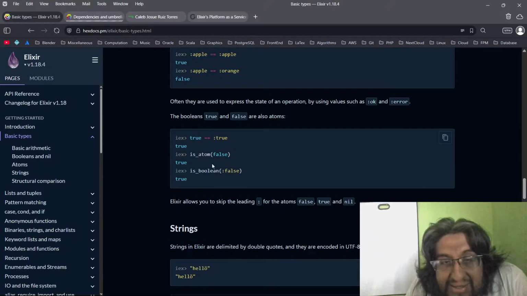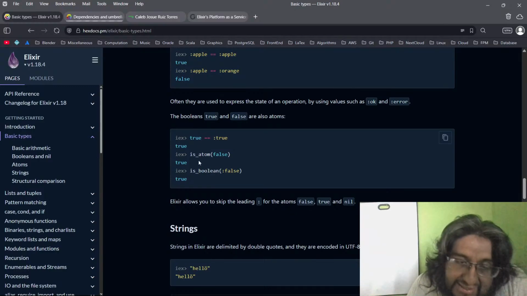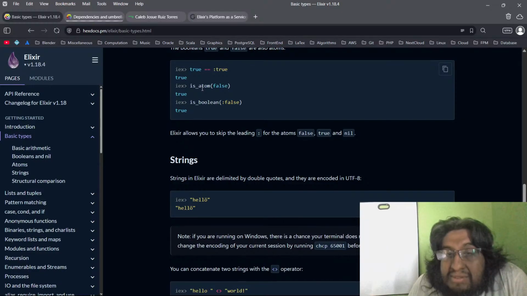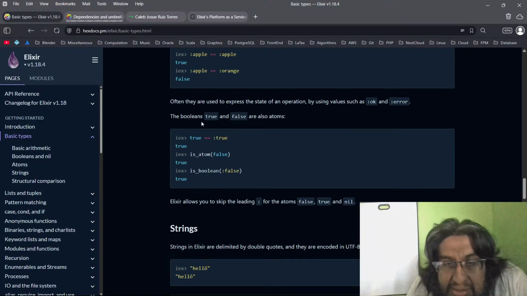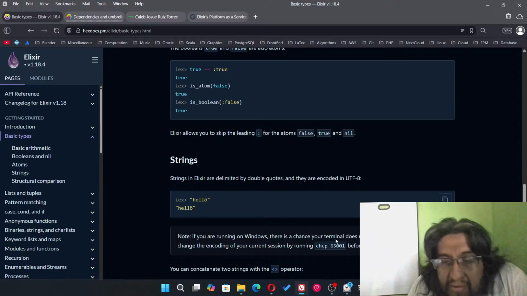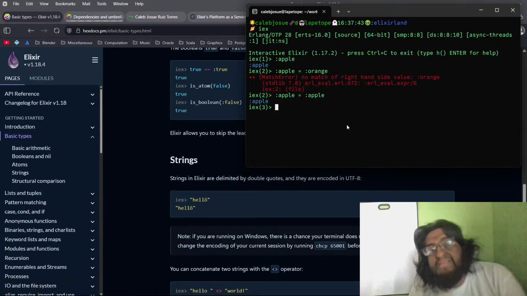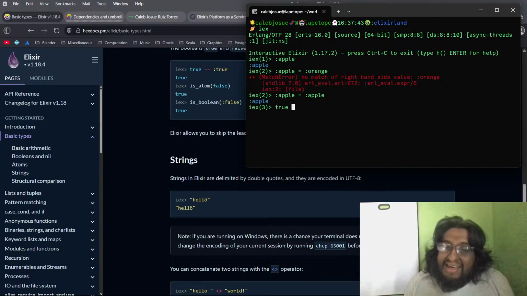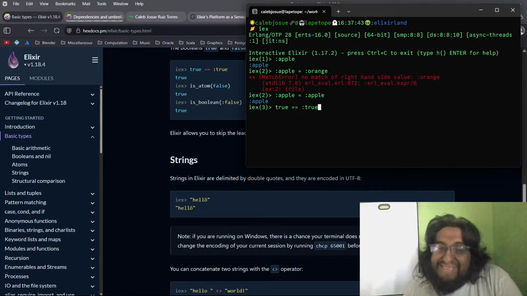Oh, we have is_integer, is_boolean. You saw that. Now we have is_atom, because true and false are also atoms, even when they are written without the colon. The information is now in our brains, at least for today, and probably tomorrow we will forget about it.